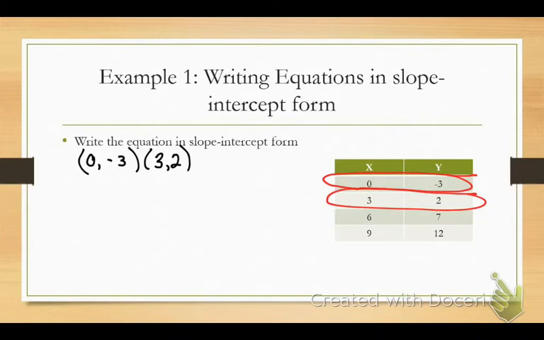Now remember, what is your formula? Y equals mx plus b, right? Can you find the slope? Can you find m from ordered pairs? Yes, you can. There's a formula. And then we'll talk about b in just a second. So to find slope from ordered pairs, let's say our formula. M equals y2 minus y1 over x2 minus x1.